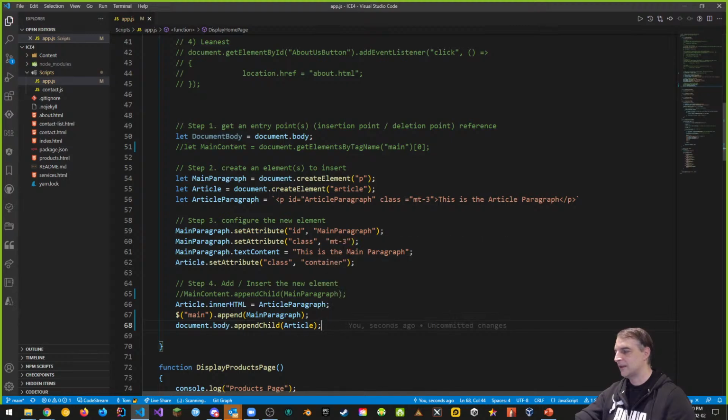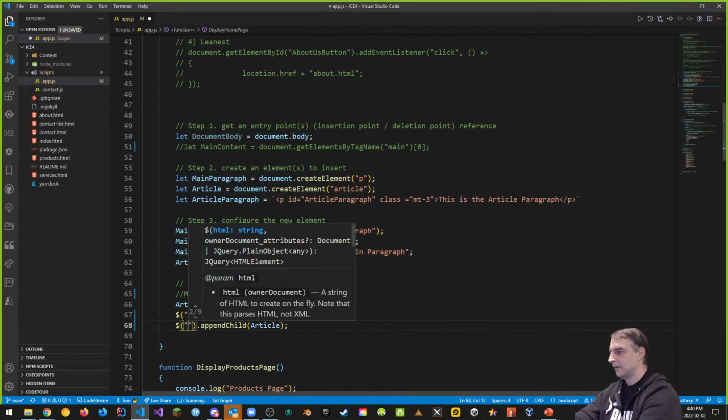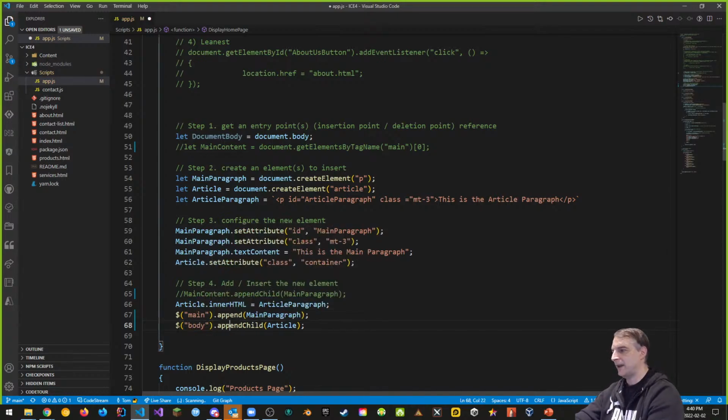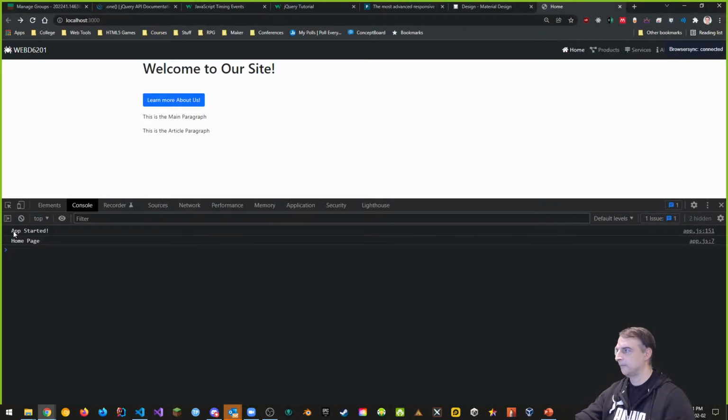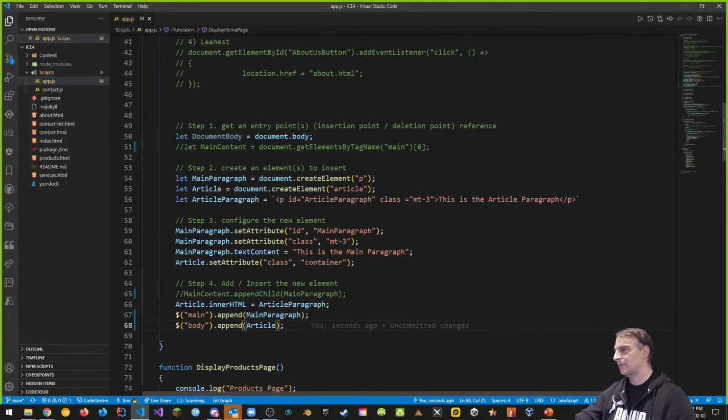I could do this, or I could just use jQuery and do something like body append. Both are good, and that means I don't need the document body. So let's get rid of that. Goodbye. Another line saved.